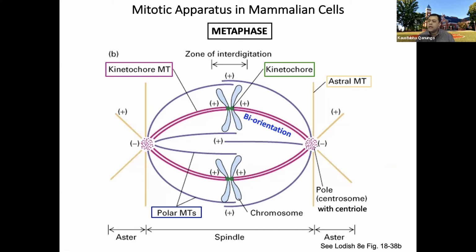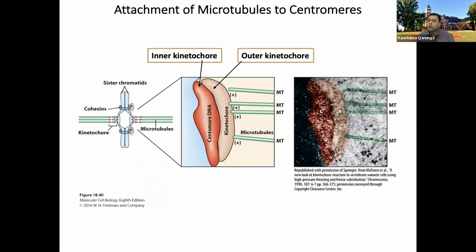So let's take a look at this in a little bit more detail, what is happening. Before going into the detail of the structure, let's take a look that these are the two sister chromatids. Now, if you remember, we talked about this cohesion. Now it makes sense. As I said, think about two pieces of wood attached with a rope or bundle. This is exactly these cohesin proteins. These are keeping the two sister chromatids together.